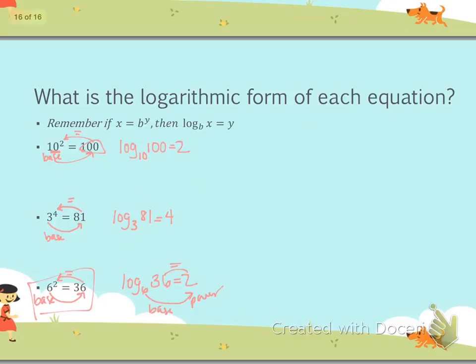So if I want to check this one, I do base, power, what it's equal to. That's what my step 1 was. My last one, base, power, so 10 squared, what it's equal to, 100. That's what I started with. So you can kind of double check. It's the opposite direction of what we've been going, and we're putting logs in it this time.